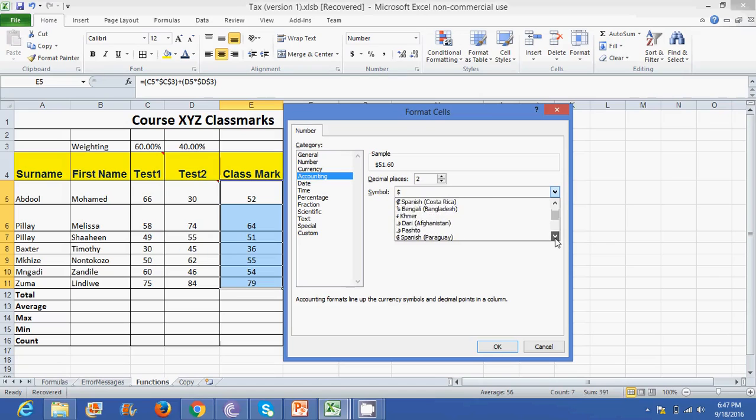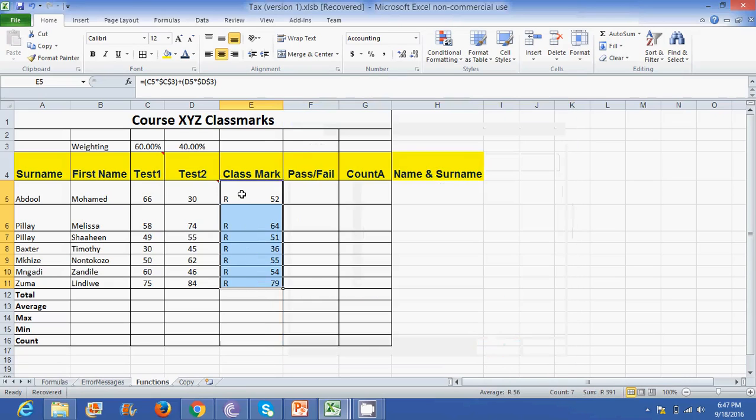We don't really want dollars or pounds. There are so many accounting formats, so sometimes this could take a while to find, but you should see R English South Africa and you would click on it. You can decrease the decimal spaces, click on OK, and it now reads as a currency.